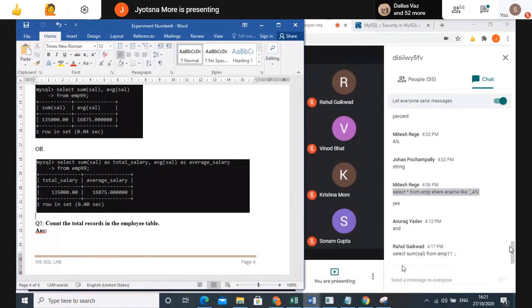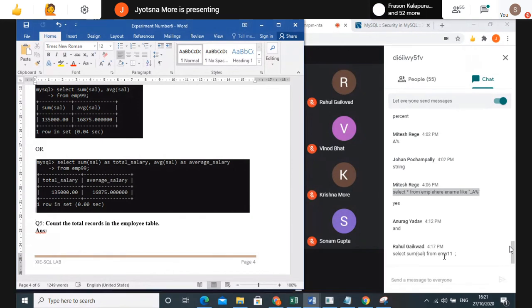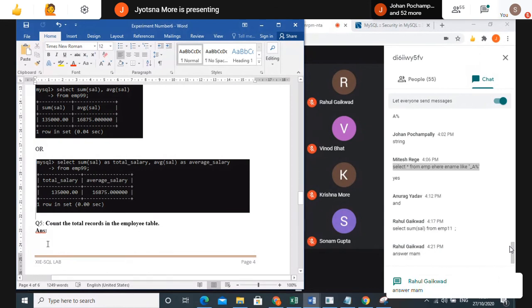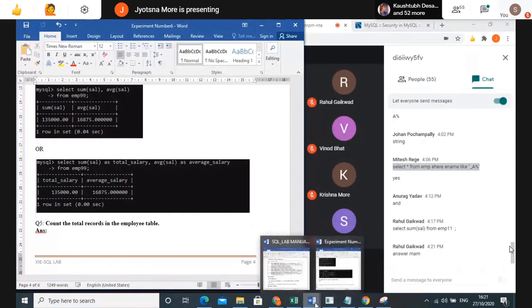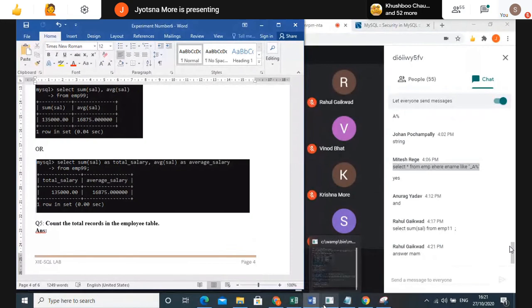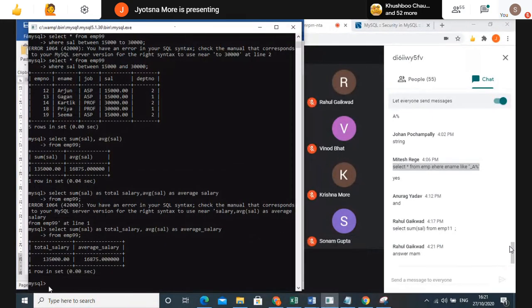One minute. What happened? Rahul, select some. Rahul, you are getting an error in the previous question, or that was the answer which you have written? Okay, good. So question 5, we have Vinod gave the answer. Answer is correct. Vinod, you were absent for so many practicals, right? Ma'am, only one. No, Vinod. I think Pratik, roll number 3. Oh, yeah.